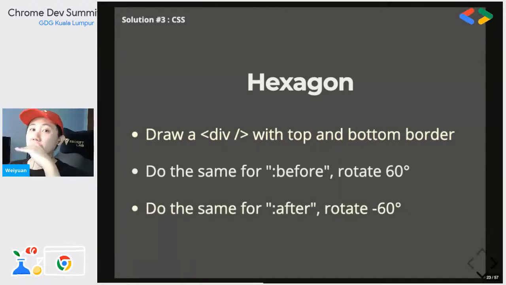So you should be able to get all 3 of the top, bottom, rotated to the left, top, bottom, and then the other way as well. So you should be able to get 6 sides directly from there. And because each of the sides just deviate away from each of the sides by 60 degrees, that should already give you the final solution of being able to draw a hexagon.